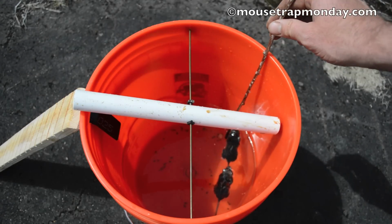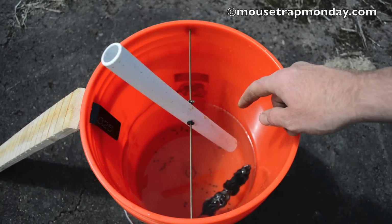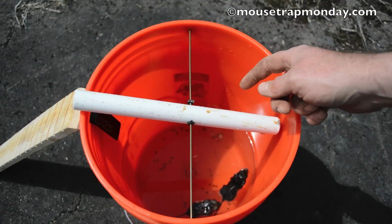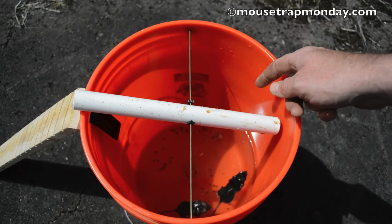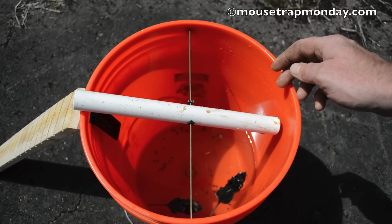As you can see from the two dead mice floating in the water there, this Teeter Totter bucket mousetrap definitely does work. My idea of a good mousetrap is something that's affordable and that's a repeater so it can catch a lot of mice. This pretty much can catch an unlimited amount of mice until that bucket's completely full and it resets itself. So a very good design.